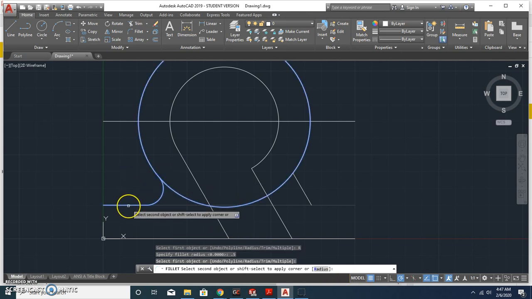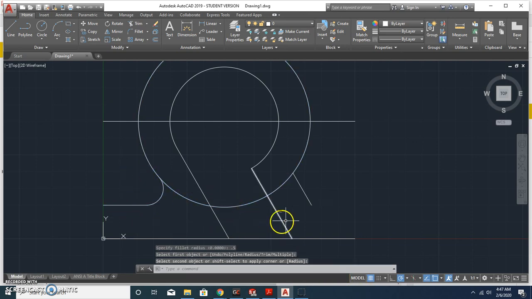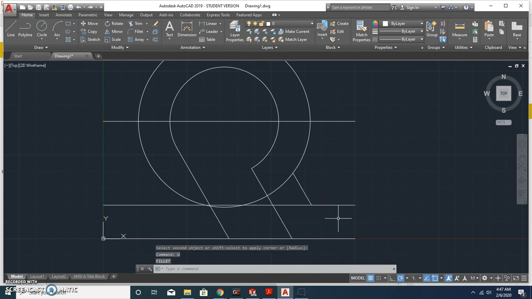I'm going to click here. Notice how I got rid of the rest of this line. I can undo that and fillet again, and turn trim off, so where it says trim, you say no trim. So fillet radius 0.5, no trim. I select this line and that line. There's that fillet, but of course it left that line.